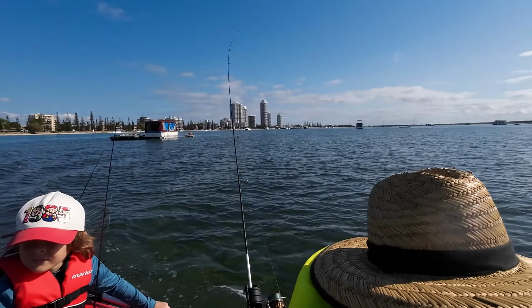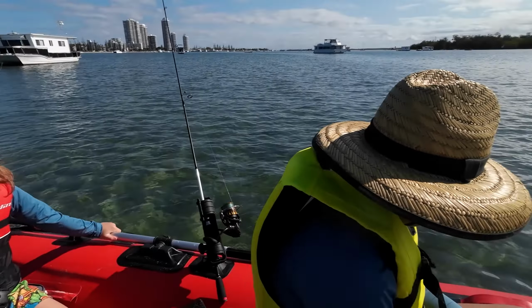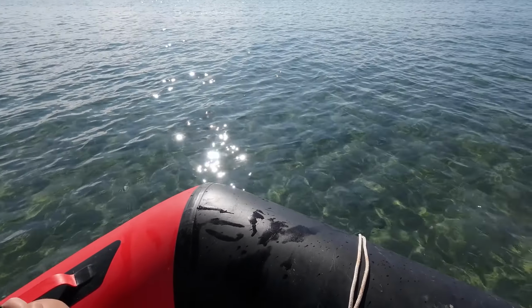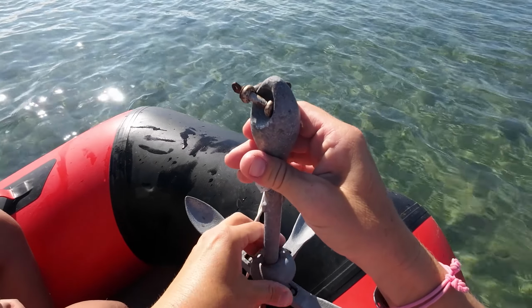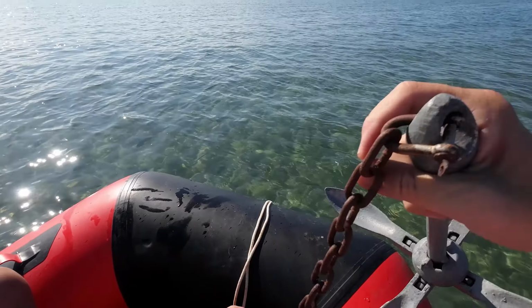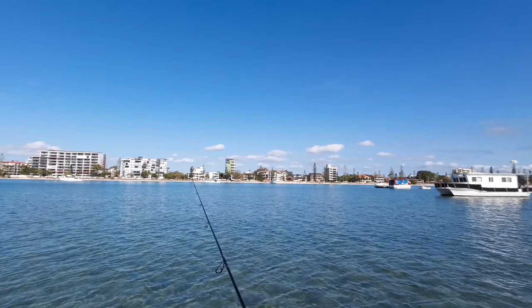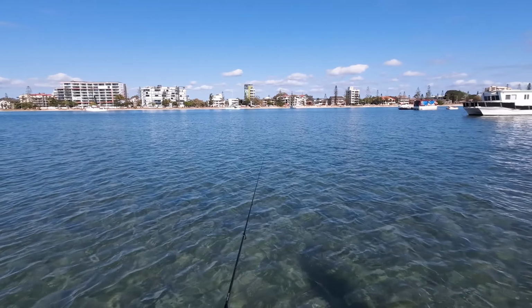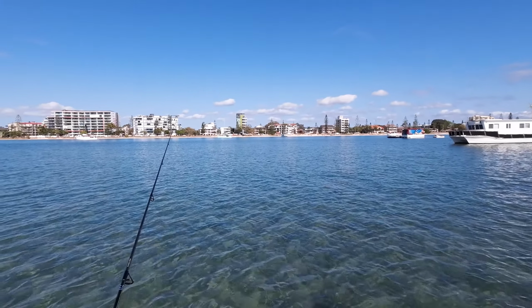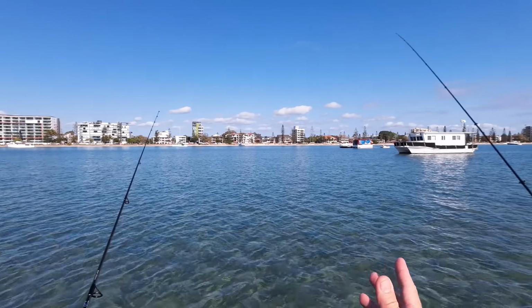Water is so crystal clear today. Set it up here. Okay. Yeah, give me that. Put the anchor in. Deploy anchor. Alright. Here, out that way. It's drifting around here anyway.